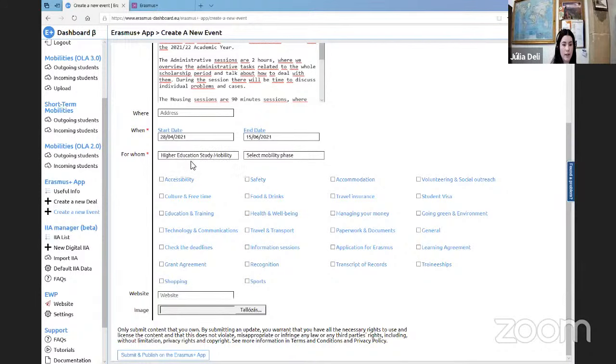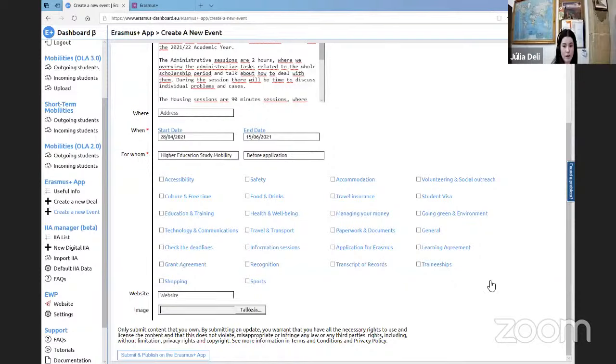Now I will select study mobility, and we can select the mobility phase. This will be before the application. So now that I put study mobility and before the application, this event will show up for those students that added ELTE as a home institution, and they are preparing for their study mobility, and they are in the before the application mobility phase.